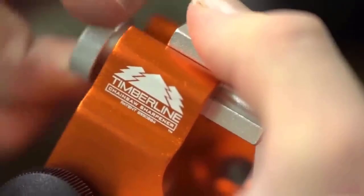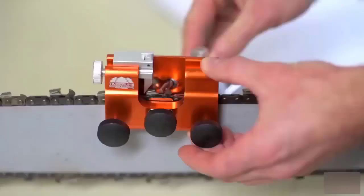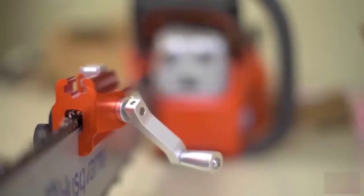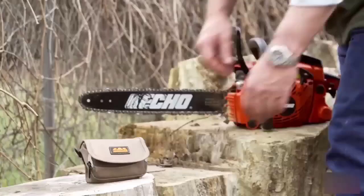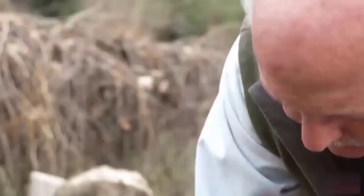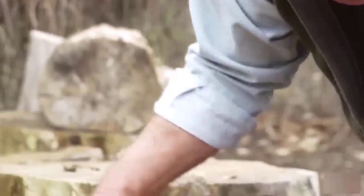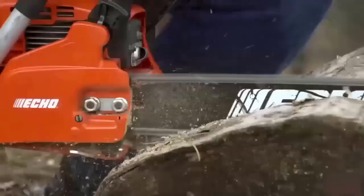With the chain sharpening attachment, make your chainsaw as sharp as when you bought it, saving time and labor costs. The jigs are used to sharpen the chain teeth at the correct angle, and the sharpness of the teeth guarantees high performance of the chain as well as quality effective work. The fixer is simply indispensable, as correct sharpening of the chain will ensure accurate and safe operation of the whole tool — to use when sharpening with a round file. The small size of the fixer allows you to take the template with you wherever needed.